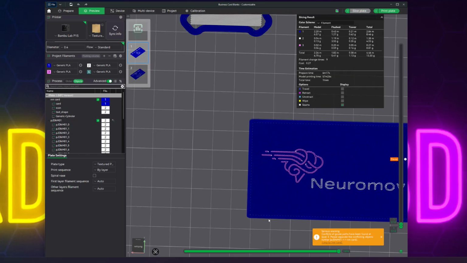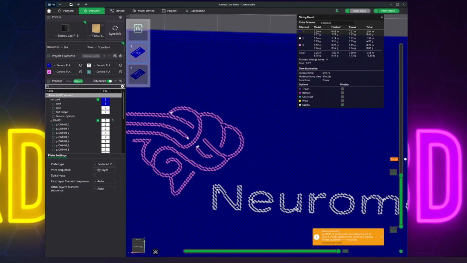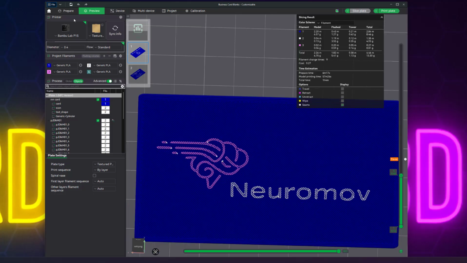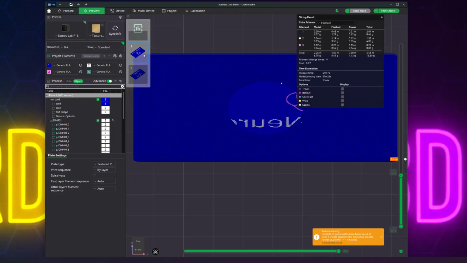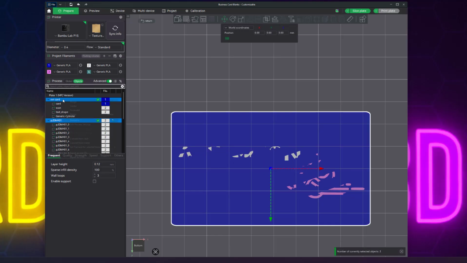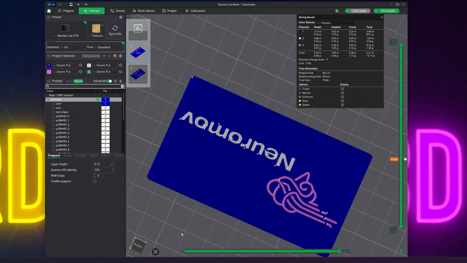And then when we slice this plate, we can see that the logo will be filled in here. Right now, we're still getting this serious warning, conflictive G-code, but that's okay, that's expected. Next, we're going to merge the logo into the card so that we no longer get that G-code conflict error. So what we will do is select both of these, right-click and hit merge, and then slice this plate.